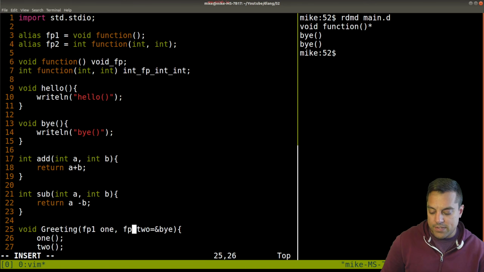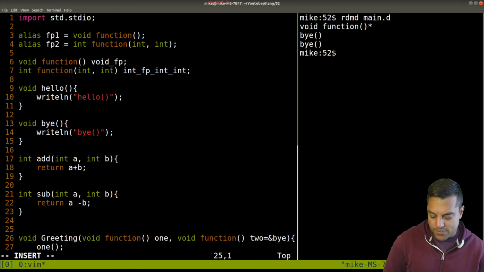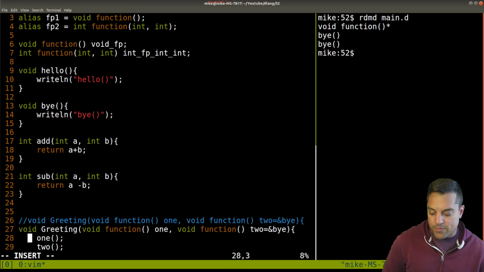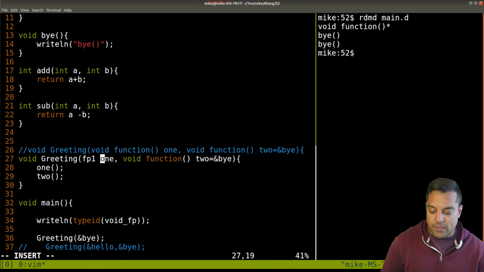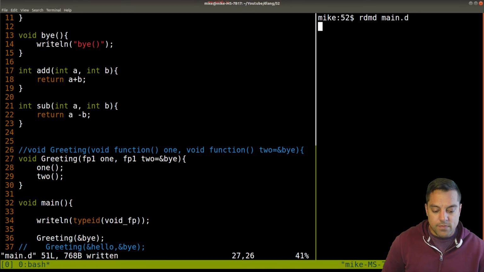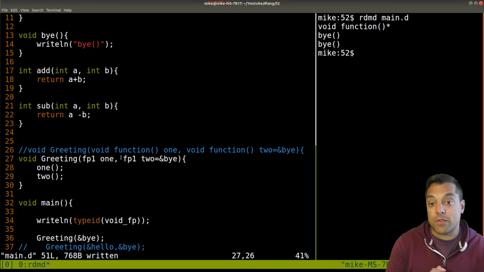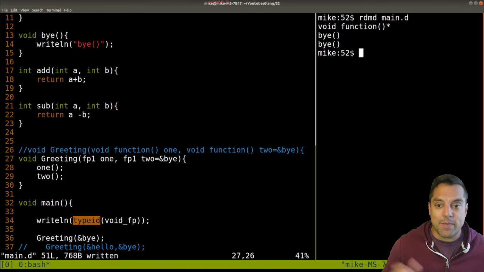So again, I'm just going to come into this function signature. And actually, let me copy this and I'll put it in a comment just so you can see what it was before. And you can see the cleaned up version after here. Okay, so we don't want to forget about some of our other programming tools that we have learned throughout this video series, like alias, which can be super useful. Again, if you have a library with lots of complicated and large functions for whatever reason that you're using as function pointers. And then we have the default parameters here as well. And as always, I like to use the type ID if I'm ever unclear about what some actual type looks like so that I can see it there.